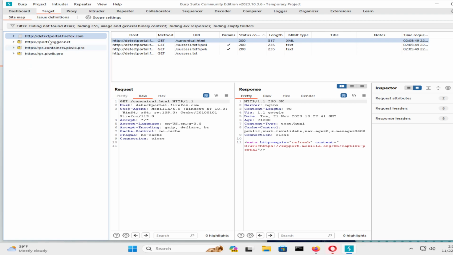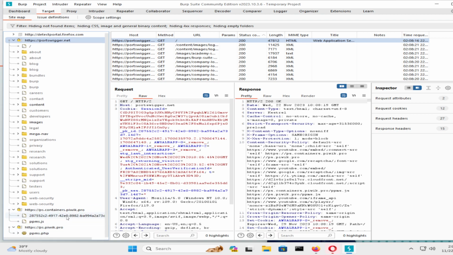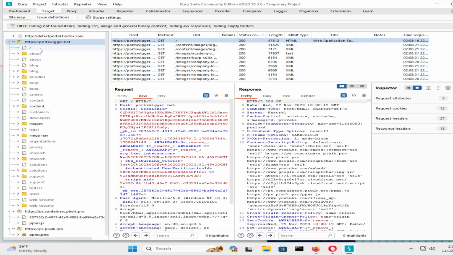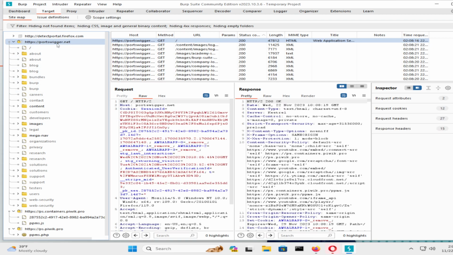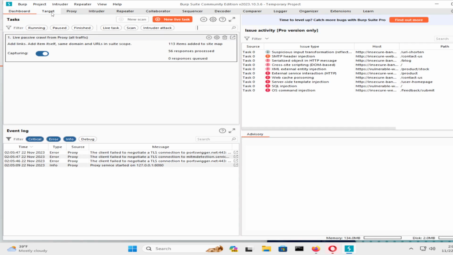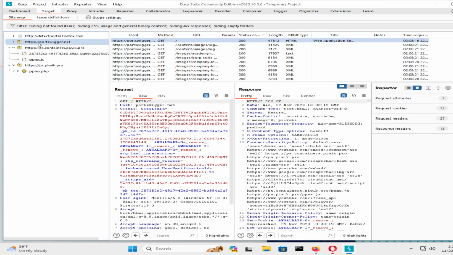So it opened PortSwigger, and also these two sites that are probably used by it, and it downloaded all these things. See? And in the dashboard, they didn't find anything. So we can put them in scope, and we will go from there.